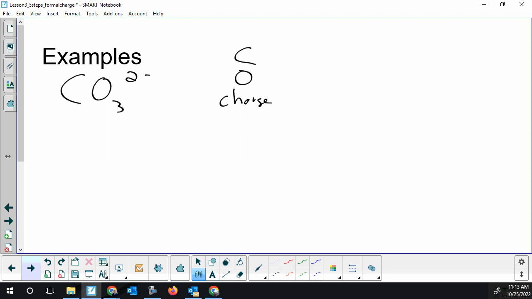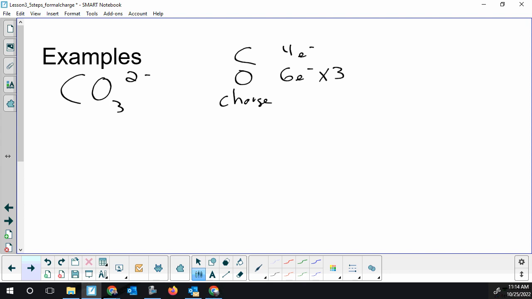So carbon is in group 4, so that's 4 electrons. There's 1 of them. I'm not going to write times 1. Oxygen is in group 6, so it has 6 valence. Okay, core electrons aren't part of bonding. We're not drawing any core electrons in our diagram. And there's 3 of those.